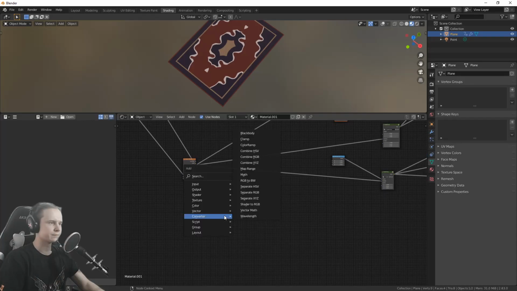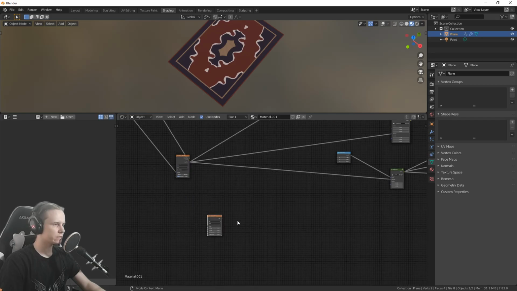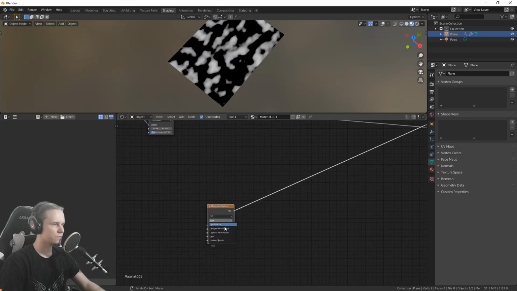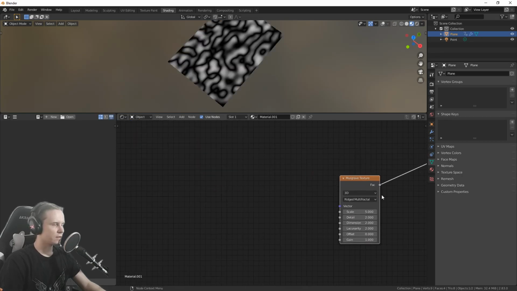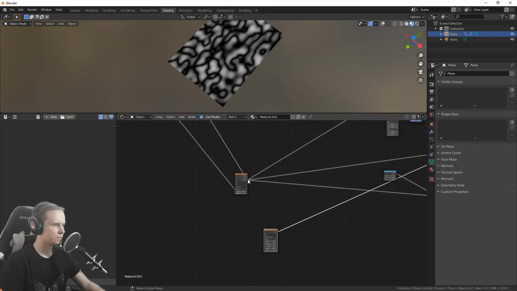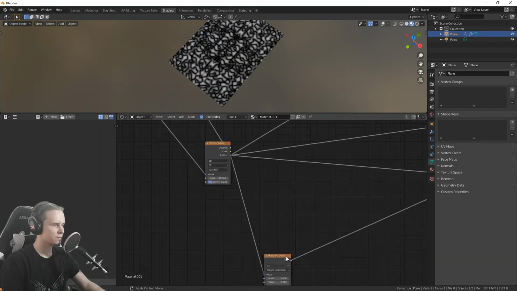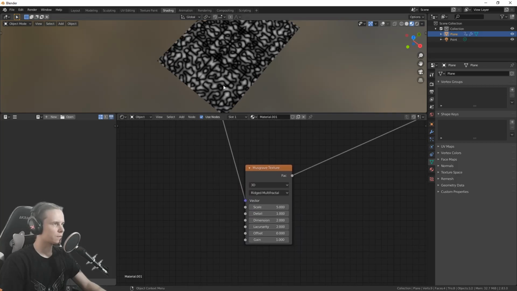So if I make again a Musgrave texture and use the ridged multifractal option, let's pick this position here and detail should be 1.